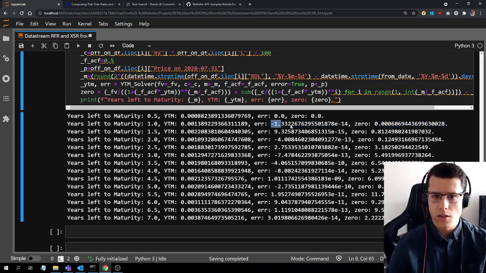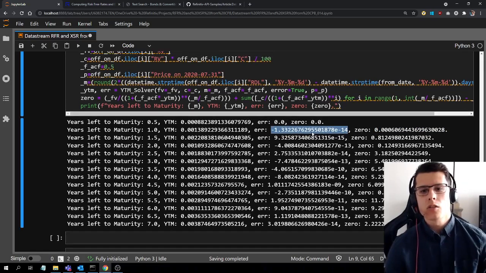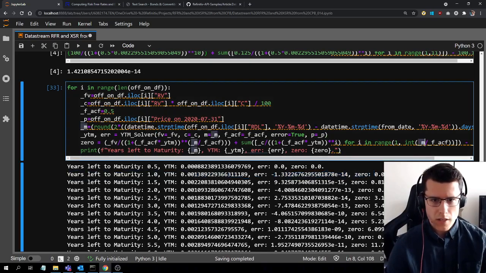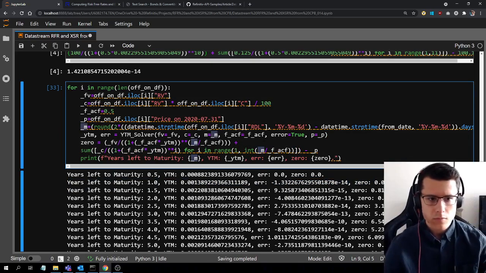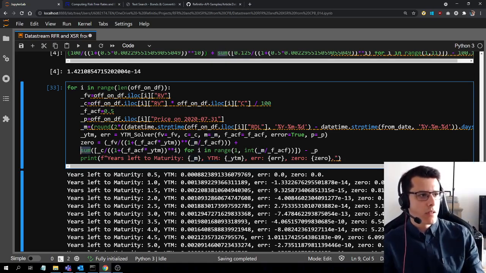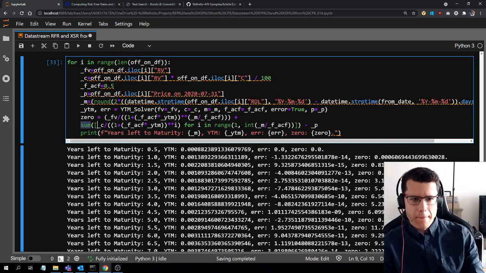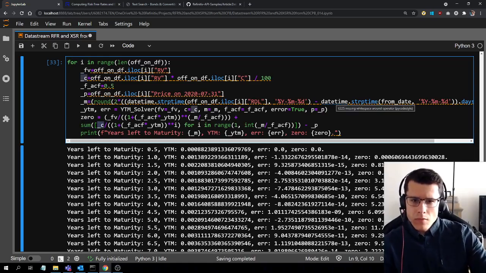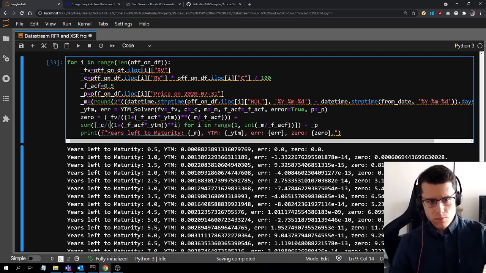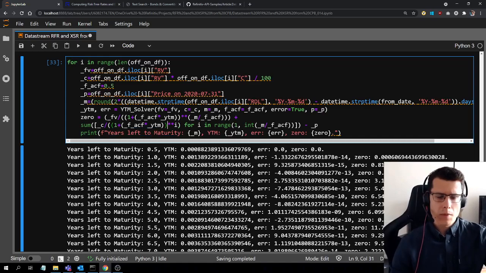So I've made a mistake either when I made the yield to maturity function, or right now when I did this calculation right here. So let's check this one first. What am I looking at here? It's a list. I've got my coupon on the left, dividing it by 1 plus... Yep. That should be fine.